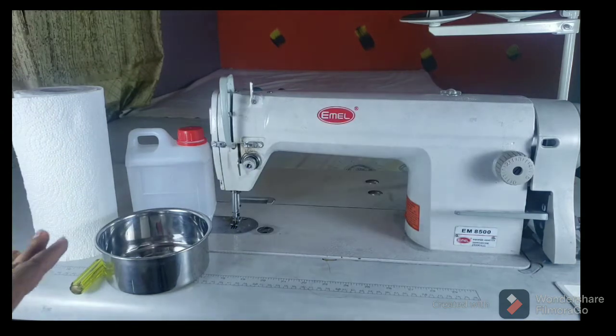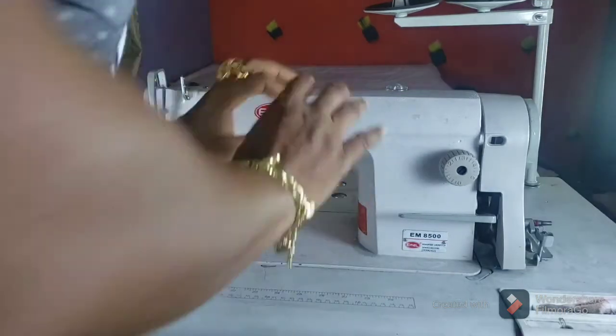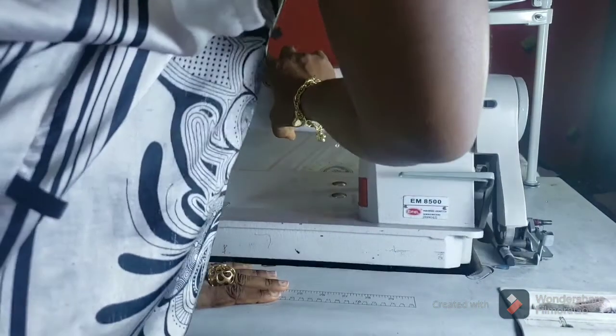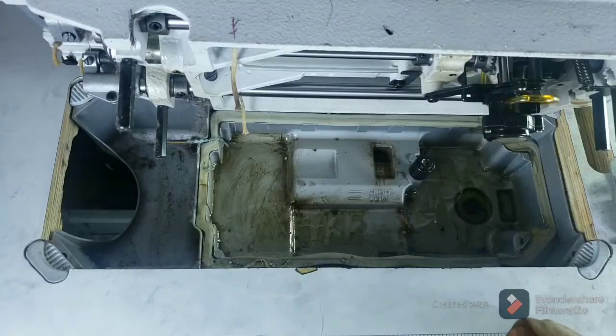So first thing we have to do is for us to lift our machine backward. Raise it up like this. Now my machine is lifted.